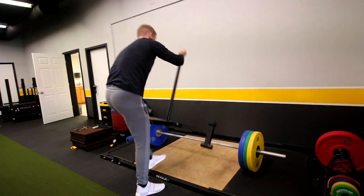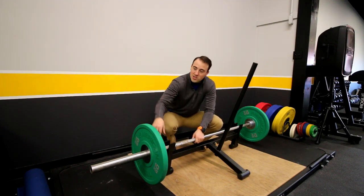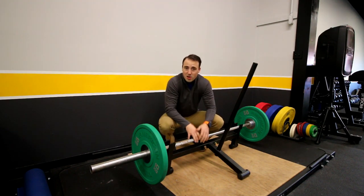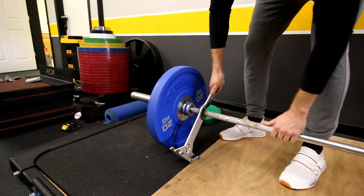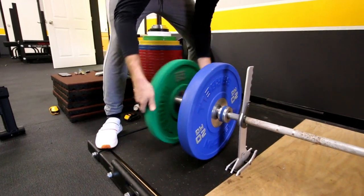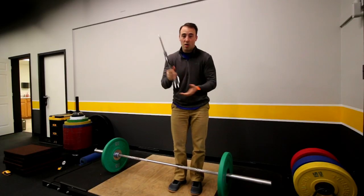If there were a better way, many people would choose it. In fact, Rogue, Titan, and many other companies have come up with a basic single-side deadlift jack that you prop up. Those are a little heavier, take up more space, aren't very portable, and are a little expensive. That's where the Genesis jack comes in — it uses an all-aluminum construction, so as you can see, it's super thin. Aluminum is obviously very strong, and with a deadlift jack all the weight goes straight down with no lateral movement, so a standard post design works.